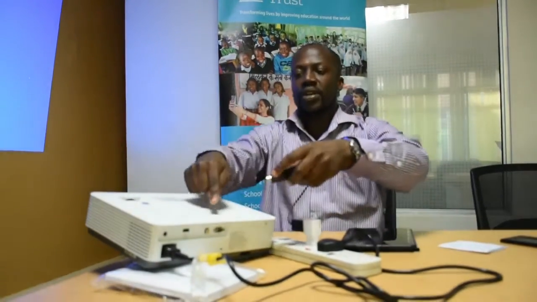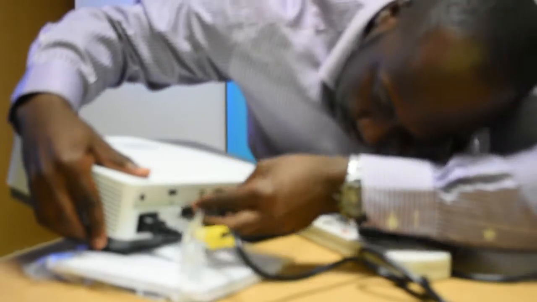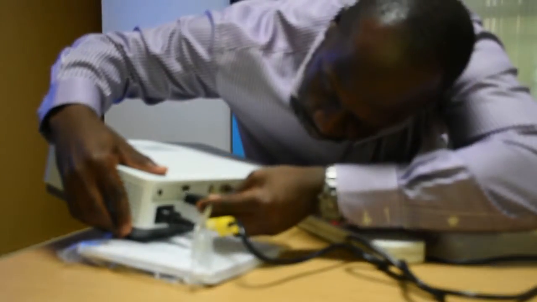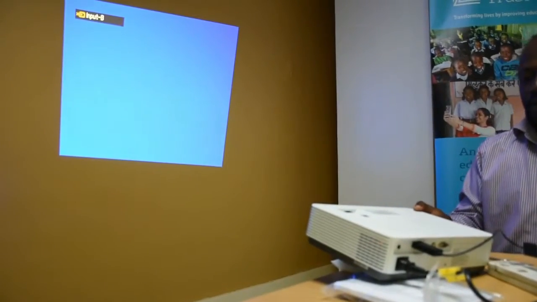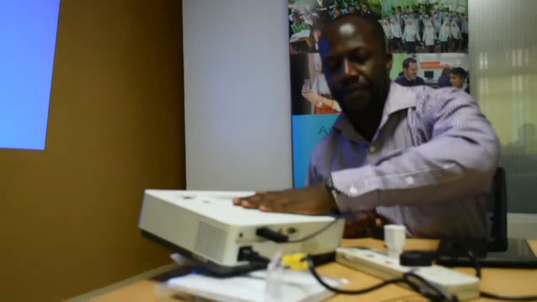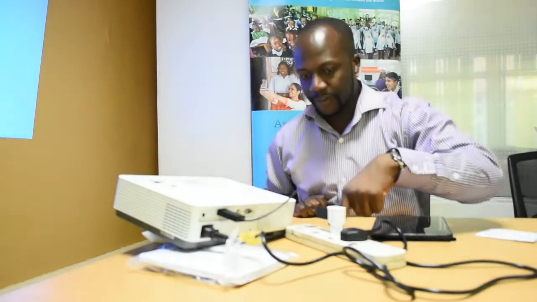So you look at your projector where there is the HDMI port. And you realize the HDMI port is on this far end. Good, you connect. So I've connected the dongle to the projector, and we have the source of power. So the dongle is connected to the HDMI port and on the source of power.